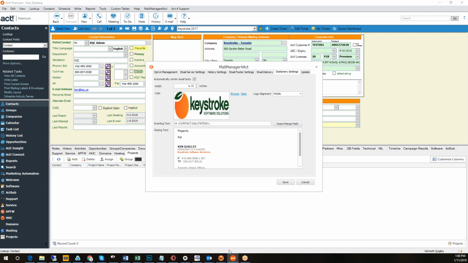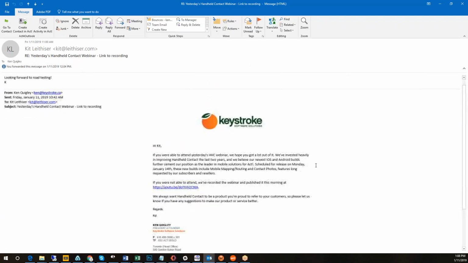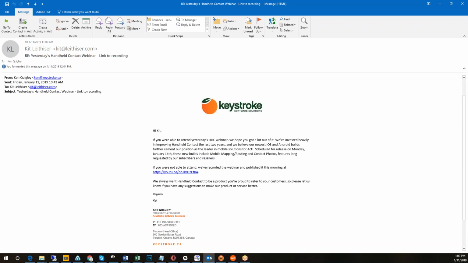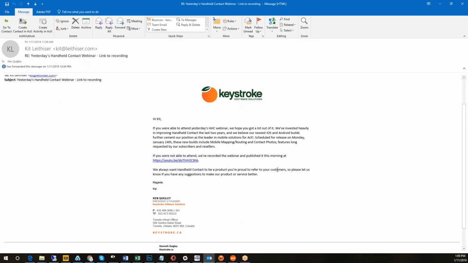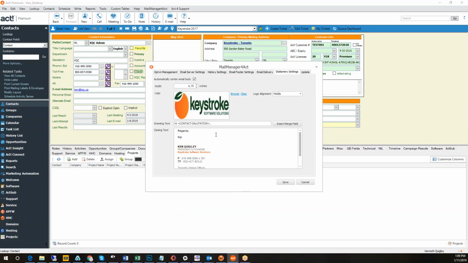Stationery settings. Now, email stationery was a feature that we added fairly late in the development process, but this is what an email stationery looks like. What you can see is that I put my logo here, that's automatically centered. It's put in a frame, so it's centered and it looks very professional. It's got my signature settings, and then it's got the footer. So let's see what that looks like in the settings.